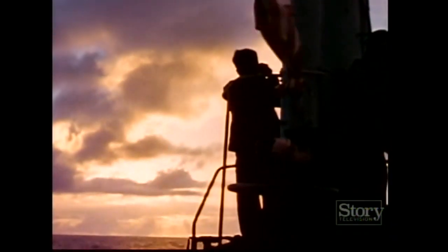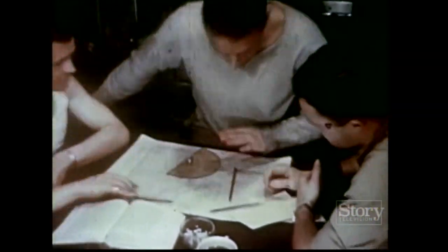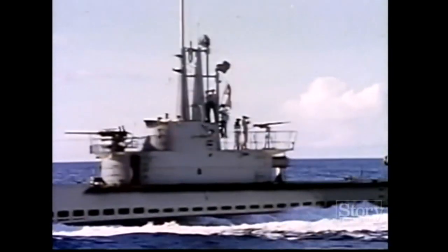The problem with the fleet submarine submerged was that it traveled at about walking speed — the only way to do a submerged attack was to get in front of the target and wait for it to come to you. But these submarines were speed boats, doing 20 to 22 knots on the surface, much faster than anything they were trying to catch. At a distance where the target could not sight the low-lying submarine, the submarine could track the target by its smoke. They would end-around the target — speeding at distance to get out in front, then curve in and submerge and wait for the target to come to them.